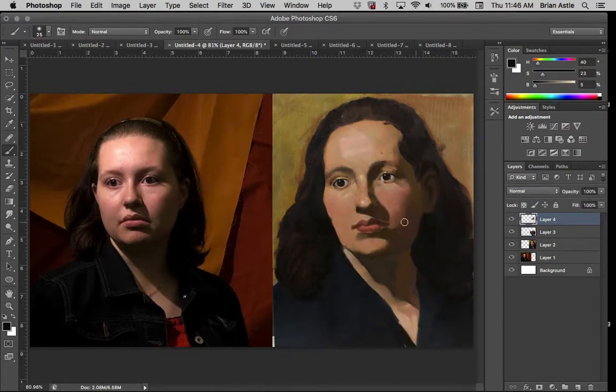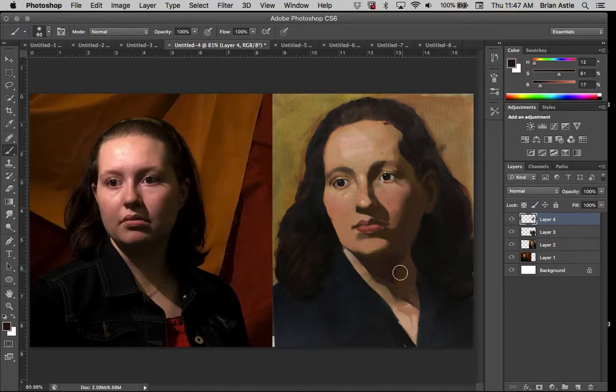Okay. I think we can probably get away with going darker and putting in a bit more of a core shadow here on her cheek. Let's see if we can make a smaller brush. Going darker. Breathing maybe a little bit more of that yellow into there. So that's the main idea of what we're doing there. In the neck down here, we can probably go a little bit darker and a little bit warmer, through the cast shadow on the neck, just to support the rest of the painting.